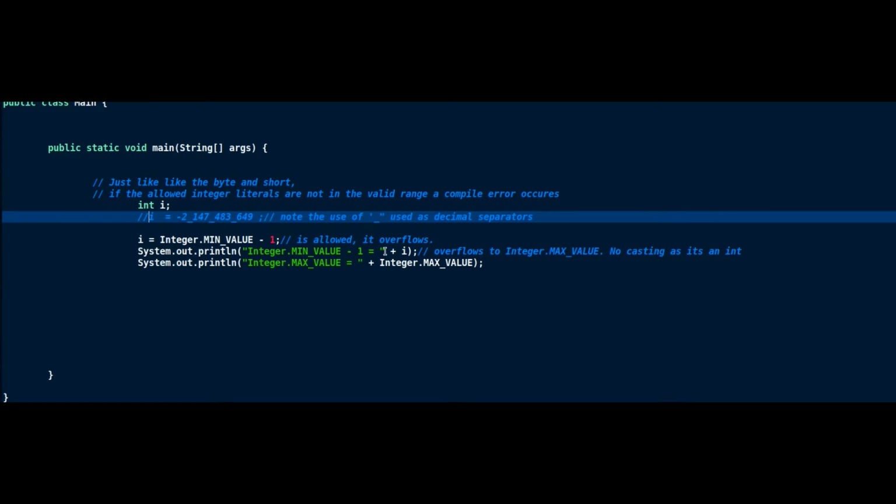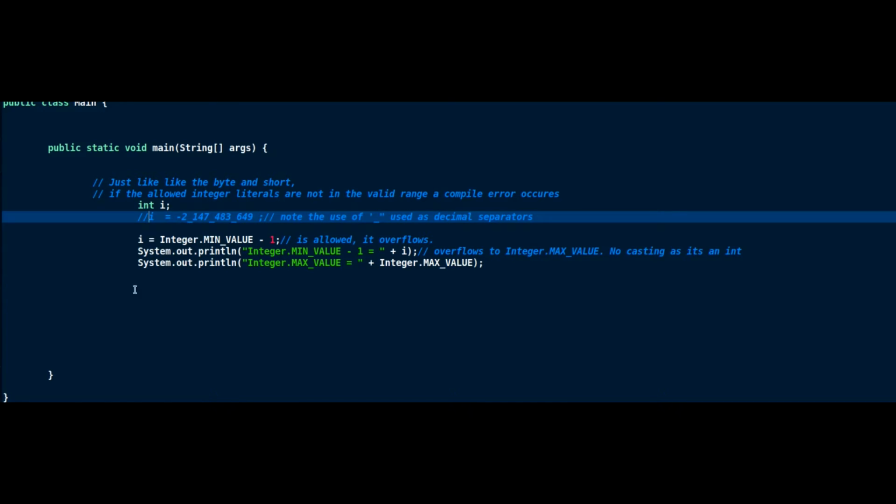And also just note, I used an underscore to separate my thousands and so on, and that is allowed in Java. You can separate when you've got a long number. You can use that separator, which we'll discuss again later on, possibly in other tutorials to follow. Okay, just showing you it there so it's easier to read.